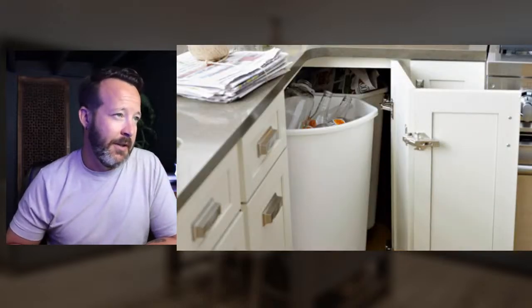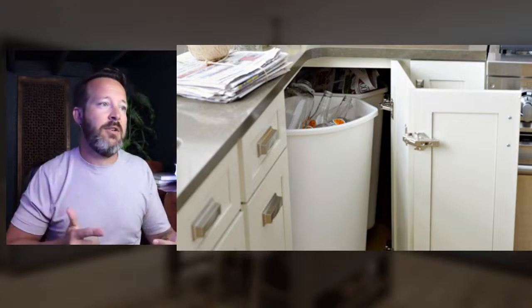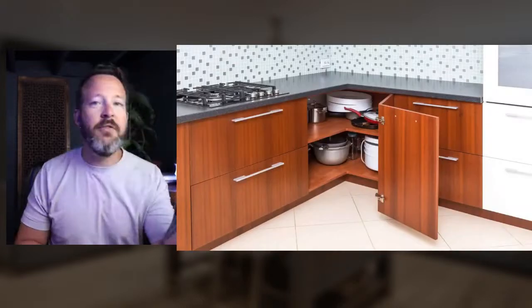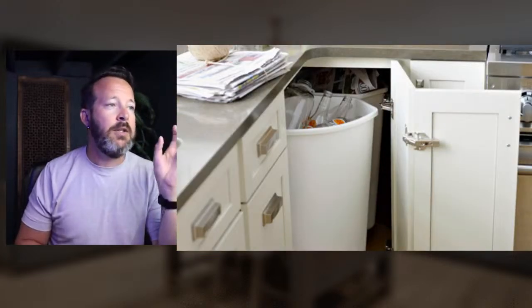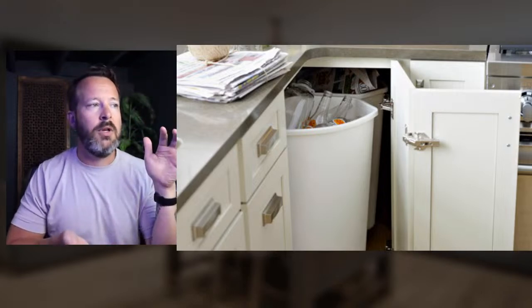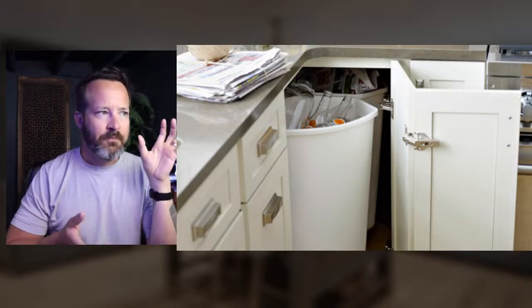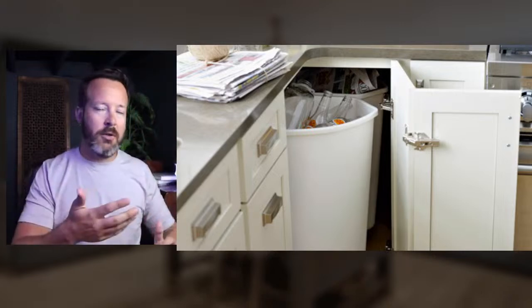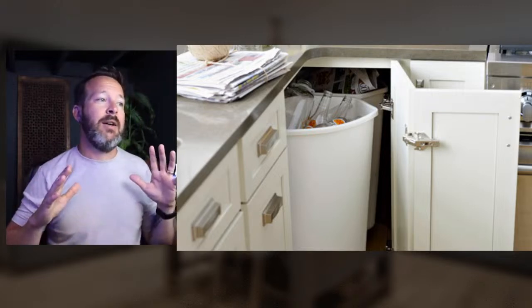Here is something that doesn't get spoken of a lot, and that's having the 3-bin recycle center in your cabinet. Let me just cycle back a couple pictures. If you have this, get rid of that shelf, and at the very least, put this in. Takes care of all that. It's a great space for it. Those are huge 42 quart bins, I think, and there's three of them. When they're rotated the right way, the door just closes like a regular Lazy Susan door. They pop out of there super easy. I think that's a great way to go.